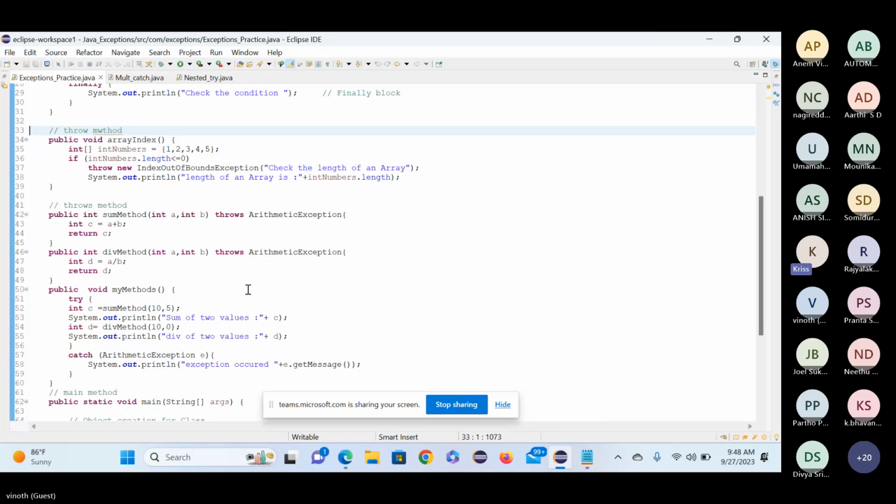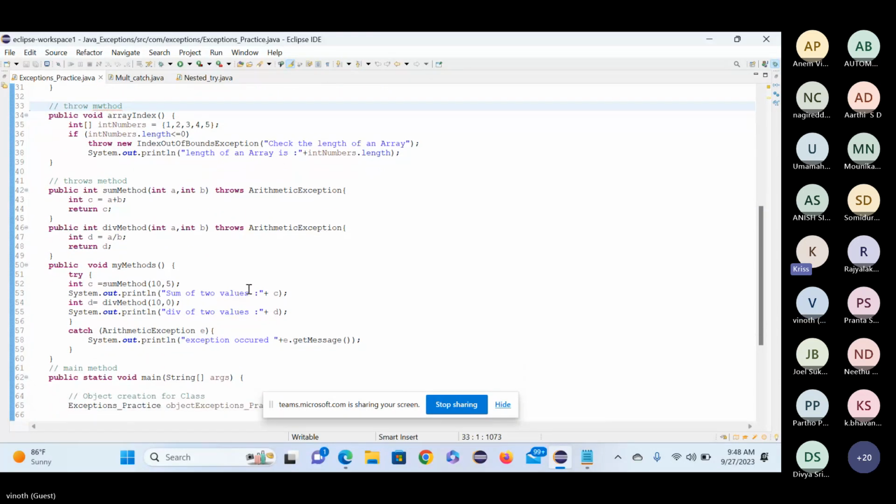For example, when you board a flight, they tell you that you need to get the oxygen mask here and wear the life jacket. It is not that an accident will happen, but if an accident happens, you should be cautious. In the same way, throws is always precautionary: boss, you have to be cautious, you may get this ArithmeticException. So when you encounter any exception here, line number 43 or anything, this particular error message would be thrown for you.